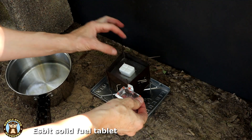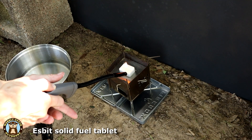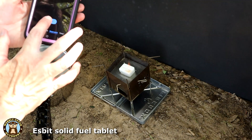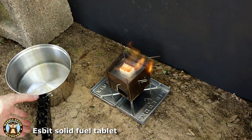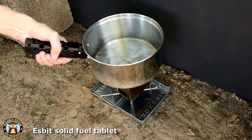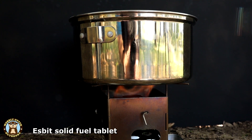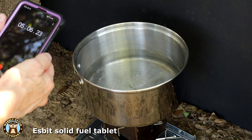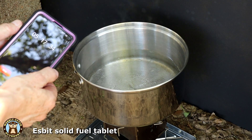First we'll start with the ESBIT. We have our timer. We'll put the water on when the flame burn has reached the one minute mark. One minute has passed. We have steam. We have small bubbles forming. At right about the five minute mark, which means it's been on there for four minutes. For consistency we'll go to kind of a rolling boil if we can. It's a warm day — right around 85 degrees.